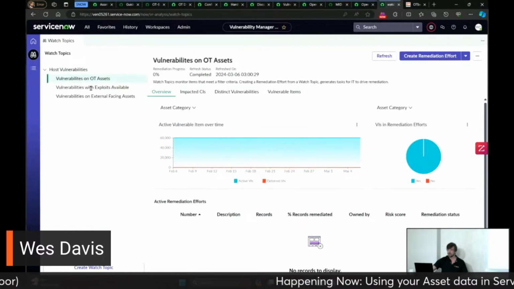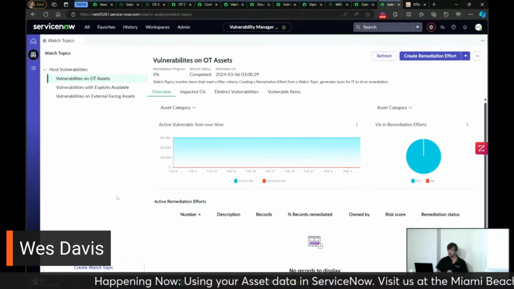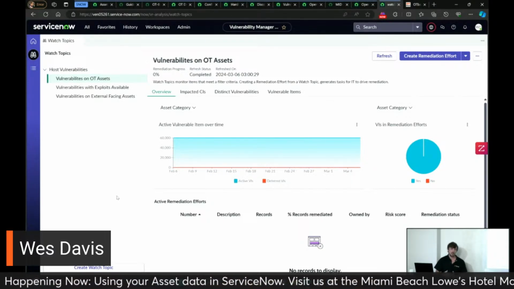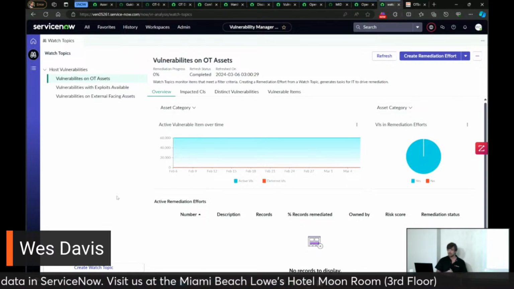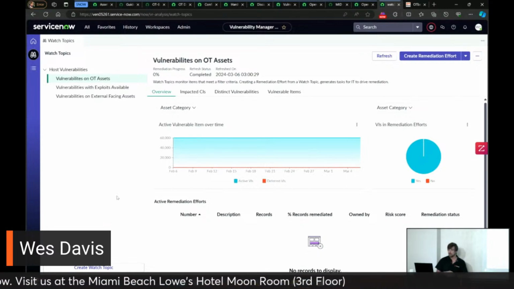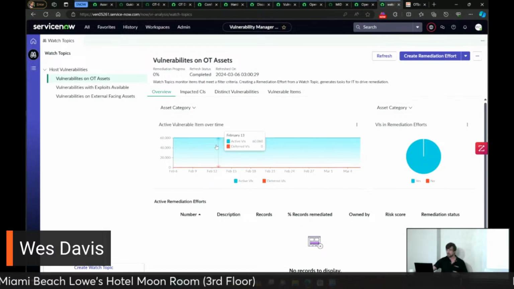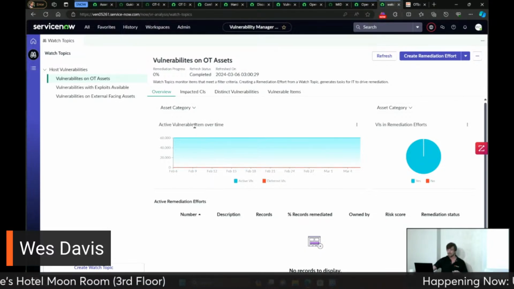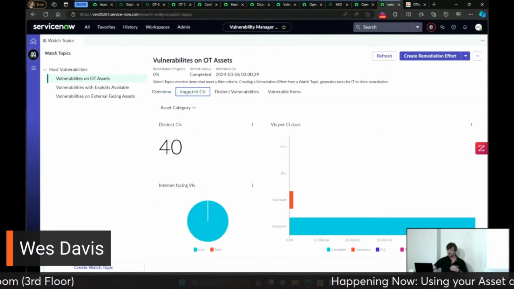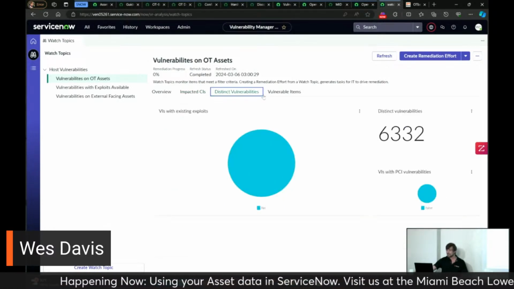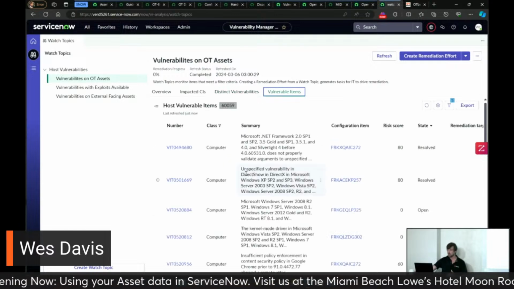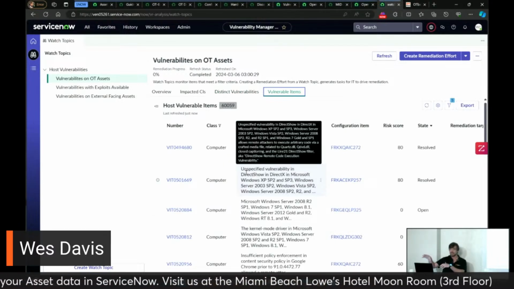Now, we've configured these watch topics here. Out of the box, they're a little bit different, and we felt like we really needed to modify these to suit our specific needs, and you probably will too. But essentially what the Vulnerability Manager workspace does is allow you to view all of your active vulnerable items, the CIs that are impacted, configuration items that are impacted by those vulnerabilities, the distinct vulnerabilities, and then the actual vulnerable items. So we viewed that vulnerable items table.